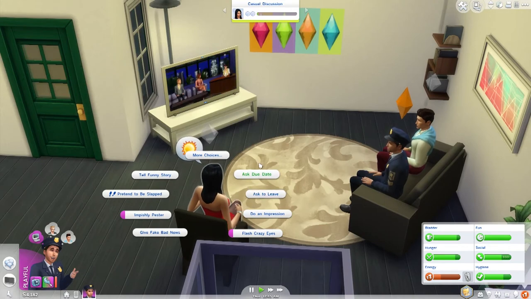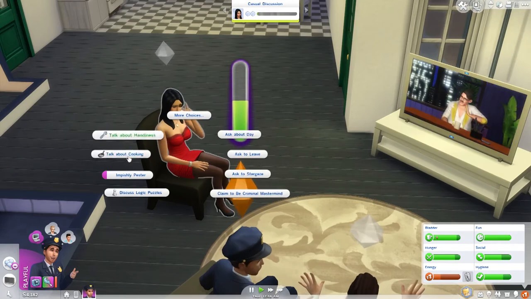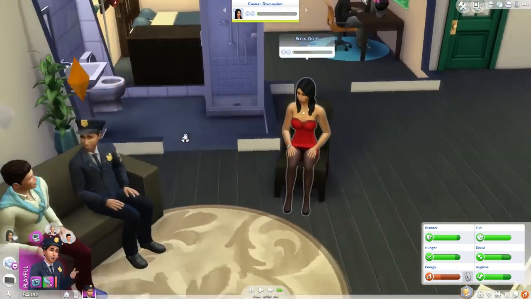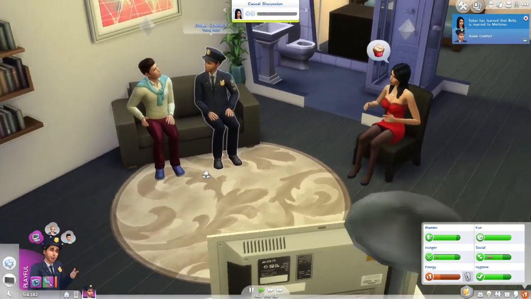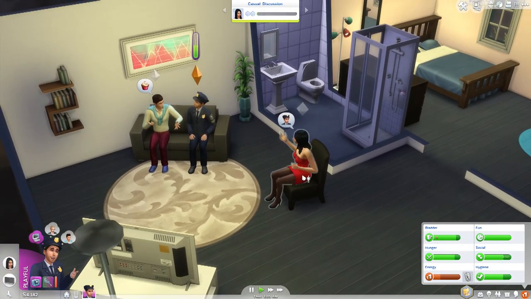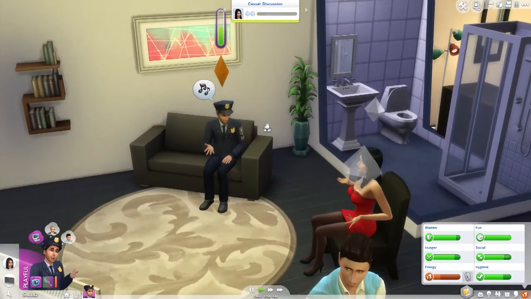Ask Judith. She's not pregnant, is she? I think the best way to find that out is, is she single? Romance. Ask if single. Are you single? Oh, she's married to Mortimer. Wait, is she an adult? I know that... Wait. Young adult. Okay, maybe they've just got that... Wait a minute.